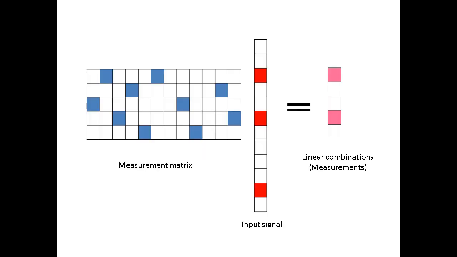We acquire several such linear combinations of pixels and call each of them a measurement. You could think of a measurement as a weighted average of pixel values where we use different weights for different measurements. The number of measurements is going to be smaller than the length of the input signal. And so, mathematically speaking, what we're doing is multiplying the signal vector by a fat short measurement matrix.